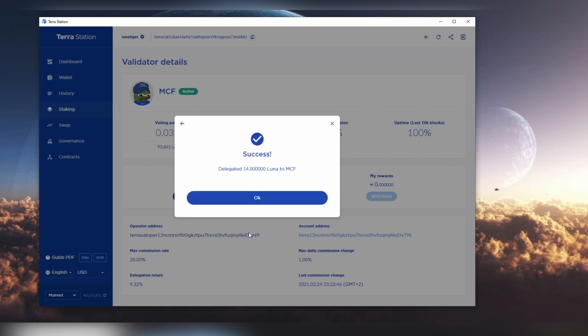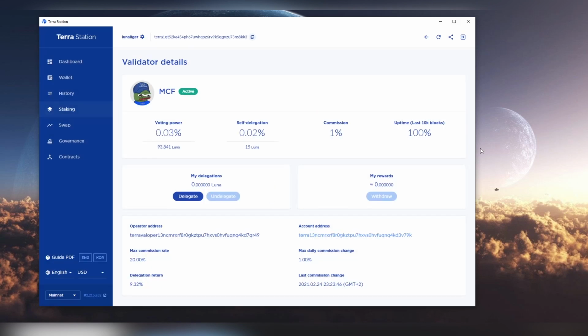And I believe that, you get a seed phrase, obviously, so you can log in on your extension, or you can log in on the web wallet as well with the same password. So now I've delegated 14. I'm going to be clicking the refresh button. There's a refresh button here on the top.